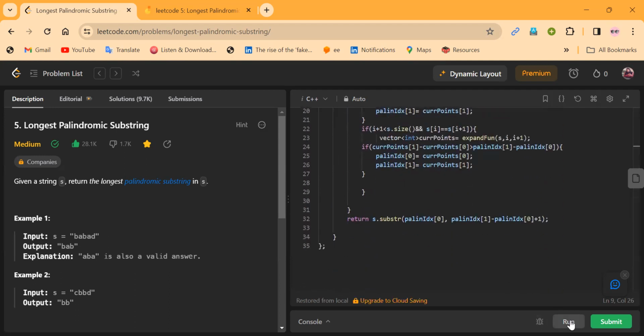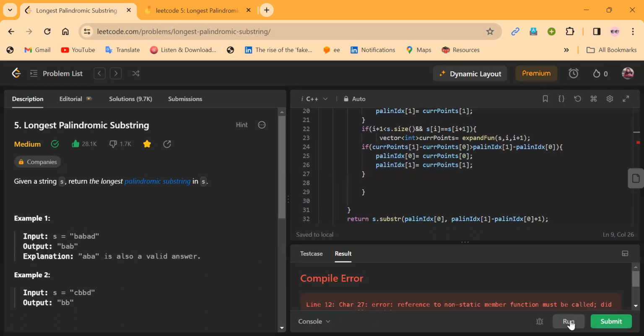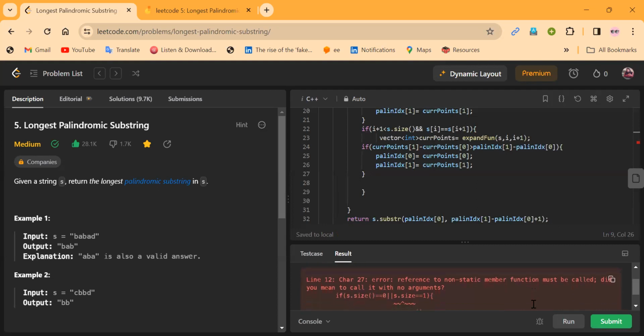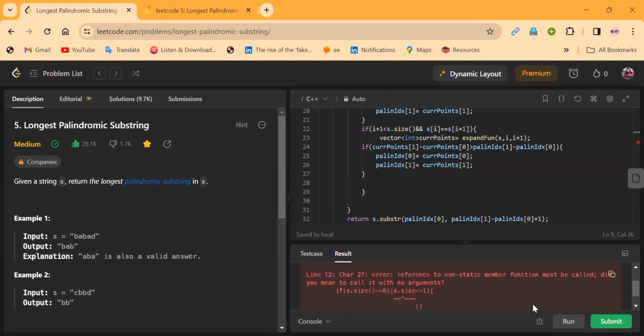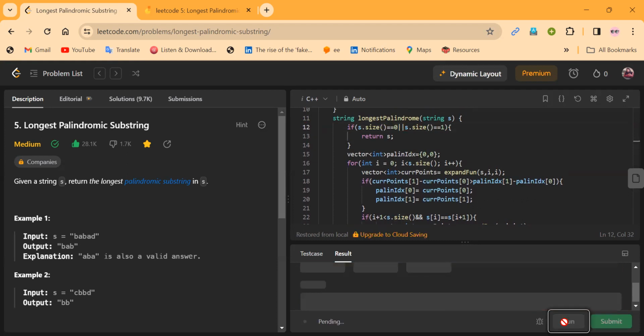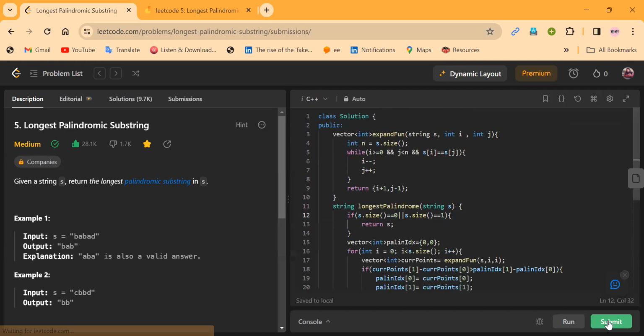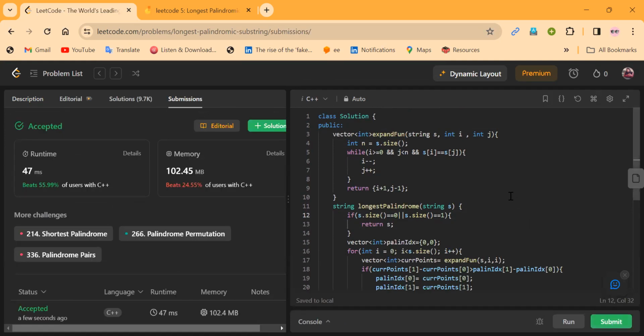So now if I run it, okay, there is some error, s dot size. Okay, here this parenthesis. Okay, it has been accepted, right? Now if I submit it, okay, it has been submitted.